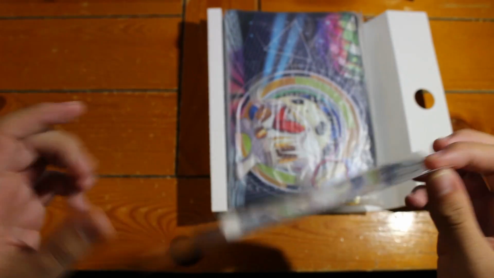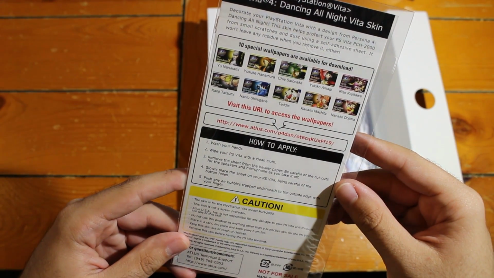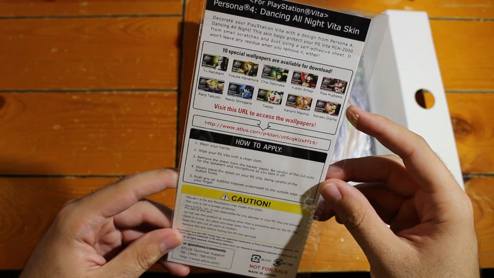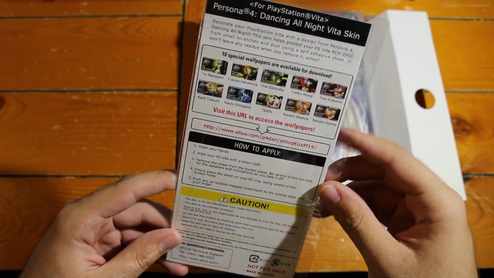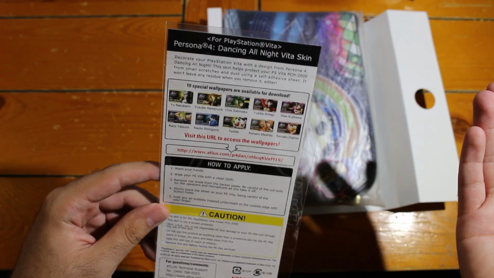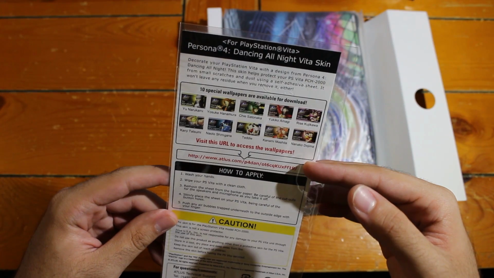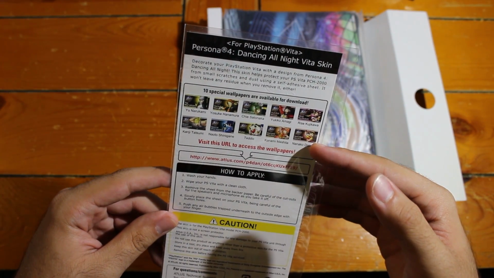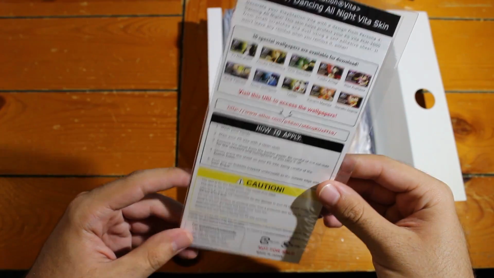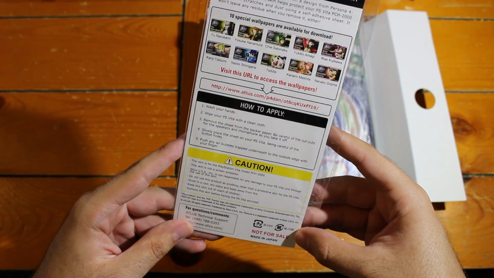Now, does it have a backing to it or anything like that? I don't believe so. 10 special wallpapers are available for download. I'll have to access that URL, which I'll go ahead and claim before this video is put up or anything like that. But it has all the characters. Okay, so you, that's the guy's name. When you play through the game itself, you have to name him yourself. But it has you, Yosuke, Chie, Yukiko, Rise, Kanji, Naoto, Teddy, Konami, and Nanika, that's her name. So yeah, it has all the main characters really, or not all the main characters, but at least the more important characters on there. And then not for sale.